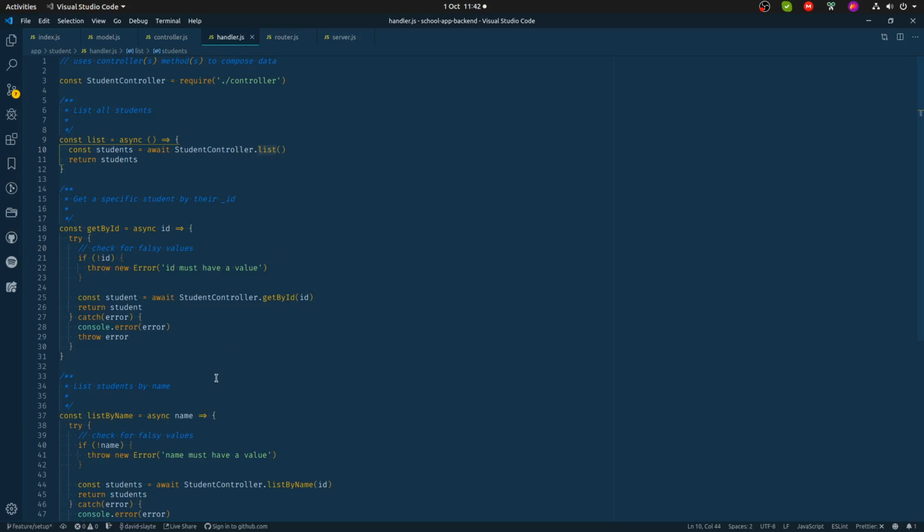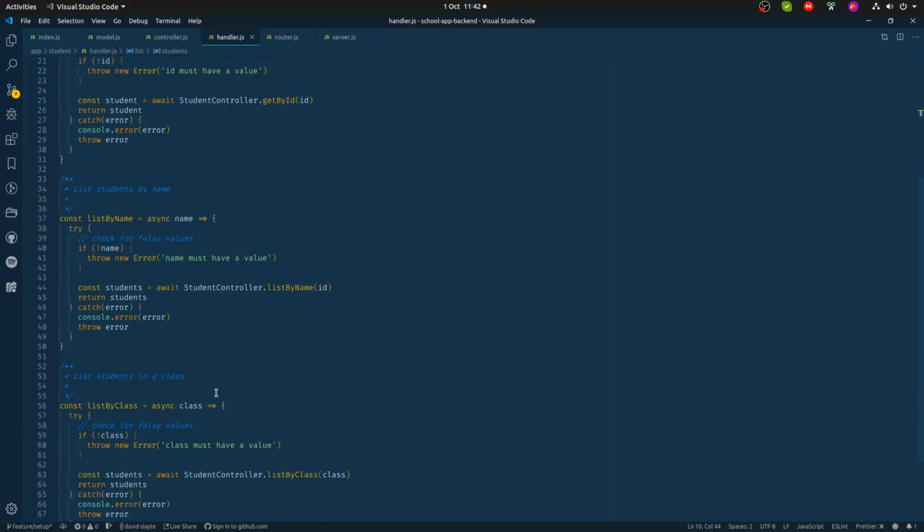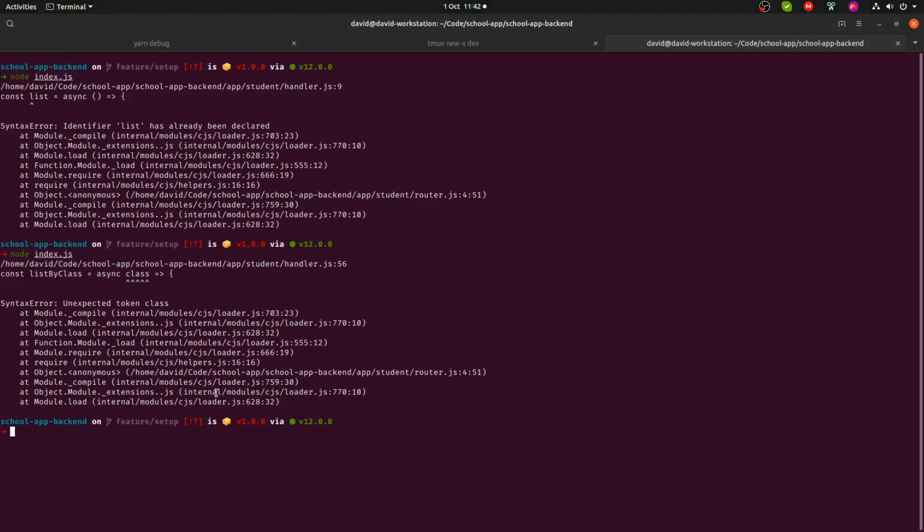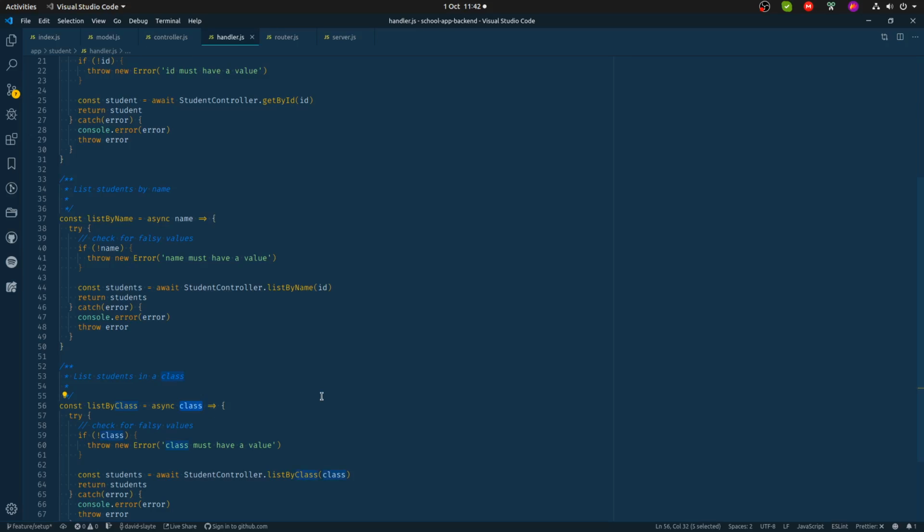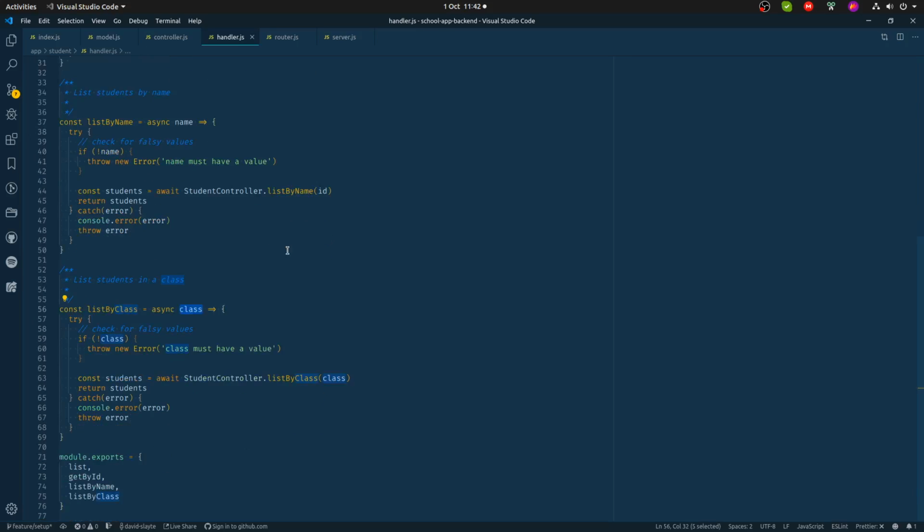Unexpected token class. Why are you unexpected? Okay, class is a reserved word in JavaScript, so it thought we were creating a JavaScript class. That's why it's not even allowing me to rename it.